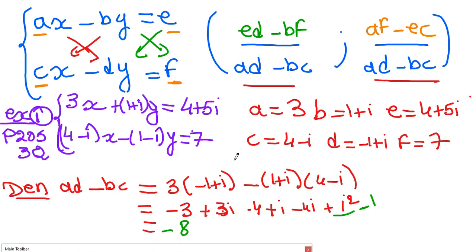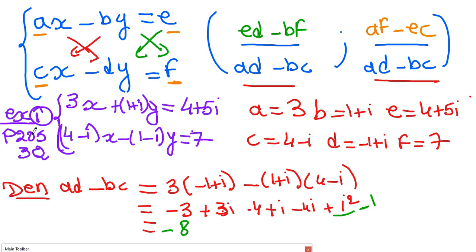So let's summarize the solution a little bit. If I have a system of unknowns ax plus by is equal to e, and cx plus dy is equal to f, the solution is: both denominators look like this, ad minus bc. Now for x, the numerator is ed minus bf, and for y, it is af minus ec. So this is the solution, and now I will put the solution in front of me here, and I will solve this example from the book.